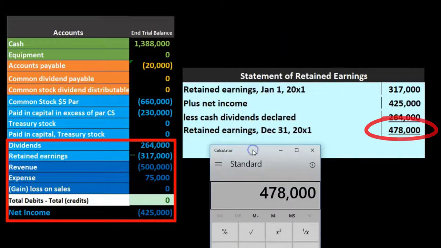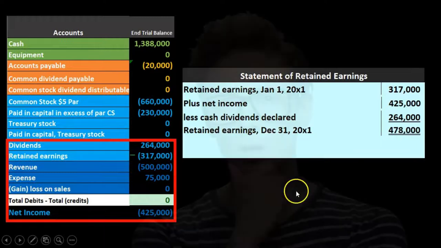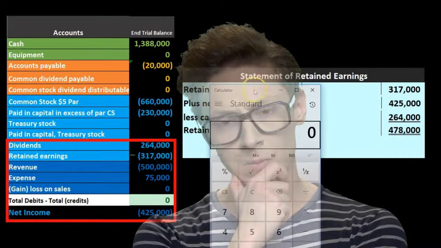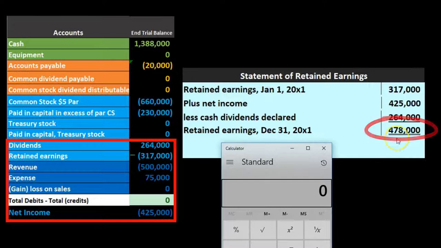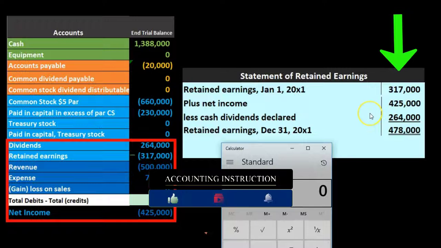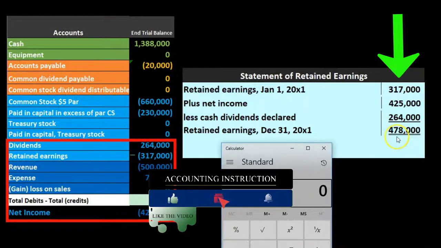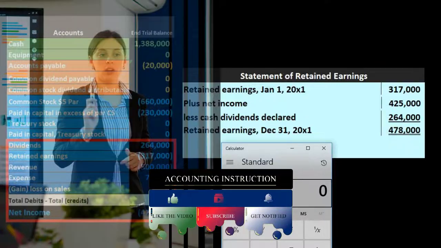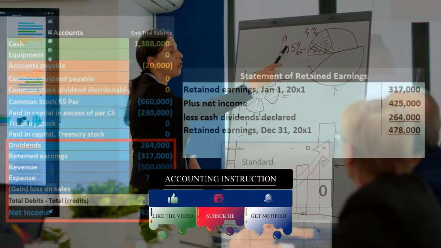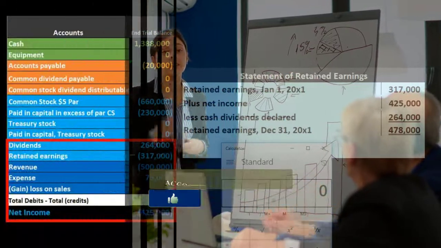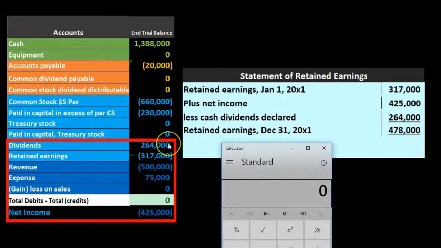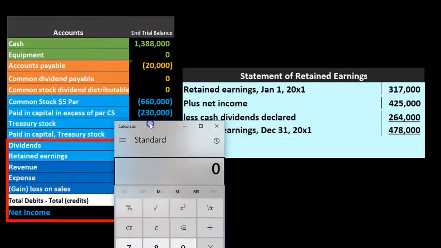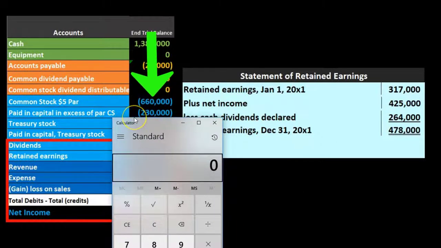Now, it's also common to see that 478 and then think that something's wrong because it isn't going to match the assets minus the liabilities. This is only showing part of the equity section. It's only showing the accumulation of retained earnings being the accumulation of net income over the life of the business, less how much was given back to the owners from the earnings of the business in the form of dividends over the life. What it doesn't include is the amount that has been distributed or given to the company, the amount of stock purchased.